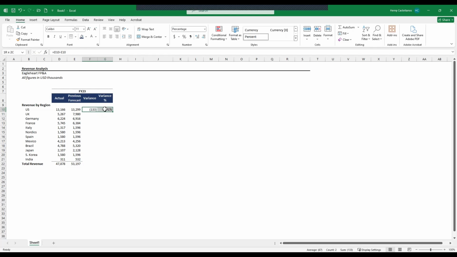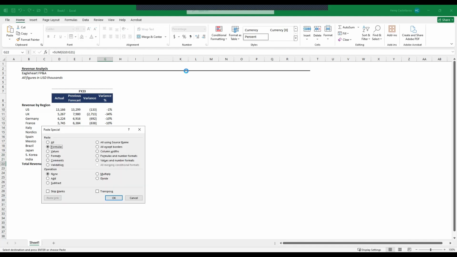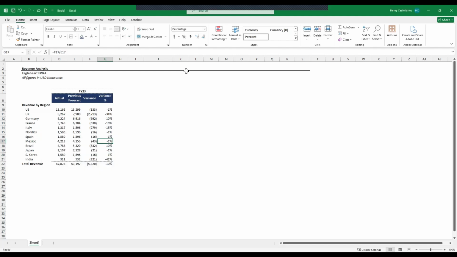Perfect. Now we can go ahead and select these two items. Double click here in the bottom corner. Drag it down. Great. Now we can just drag this across, select, and then hit Control R to fill right. Then the last thing we need to do is just change this to percentage. One more thing, actually. Copy this formula down, Control paste special formulas, hit OK. Great. So now we're showing actuals versus forecast. And this is what we're going to use to create our bridge.